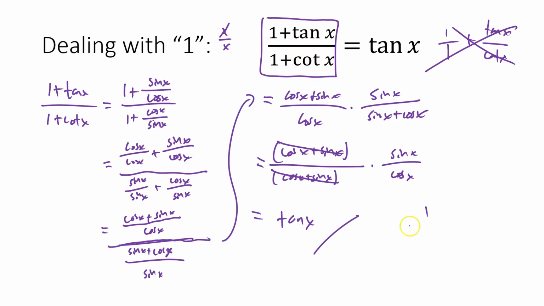You could change this to 1 over 1 plus cotangent x plus tan x over 1 plus cotangent x. But that doesn't really help you out a whole lot. Really, we want to try to get this into a single thing. So splitting it into two fractions here is not going to help us much. In general, you just want to be able to combine those right off the bat. Get rid of this so no one does that. Okay. All right, I think that was my last example for you.